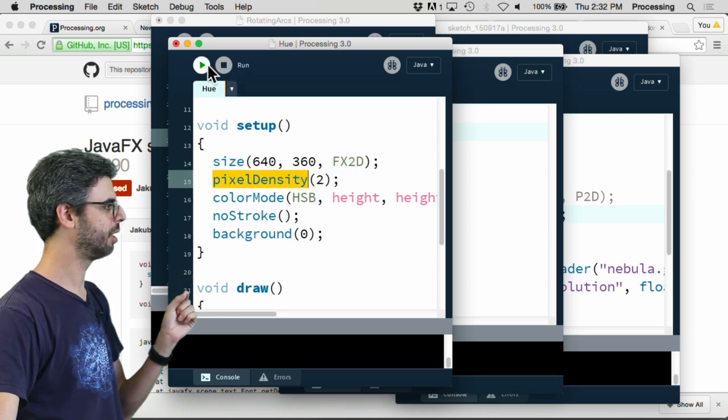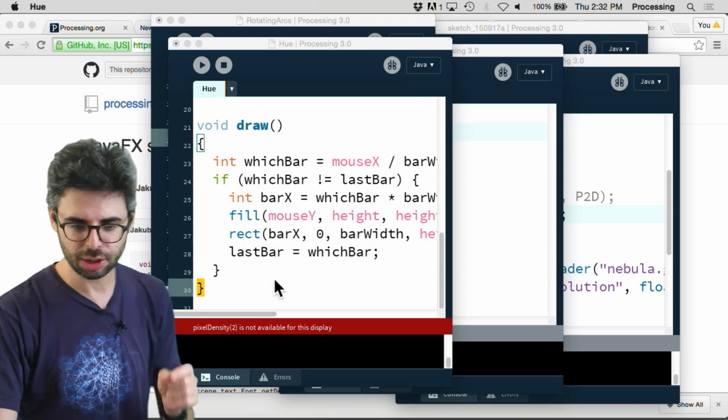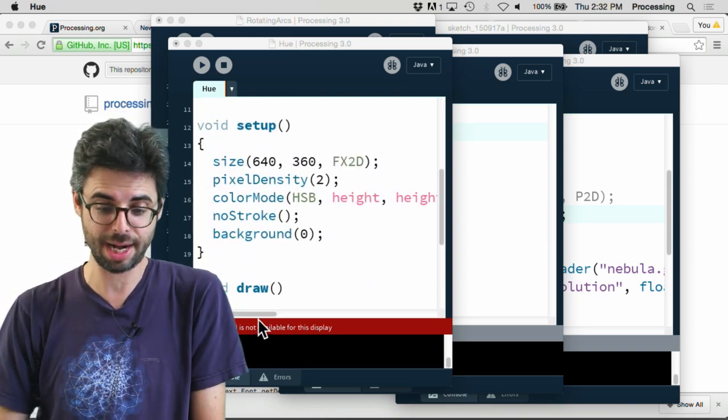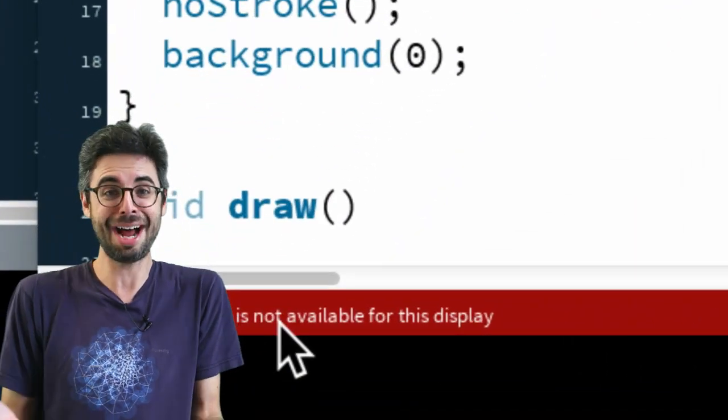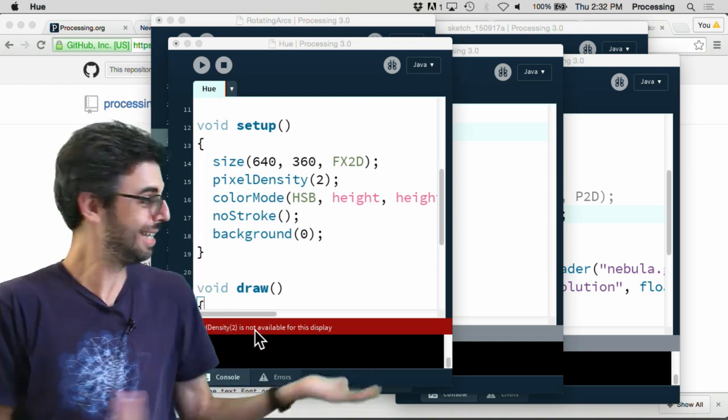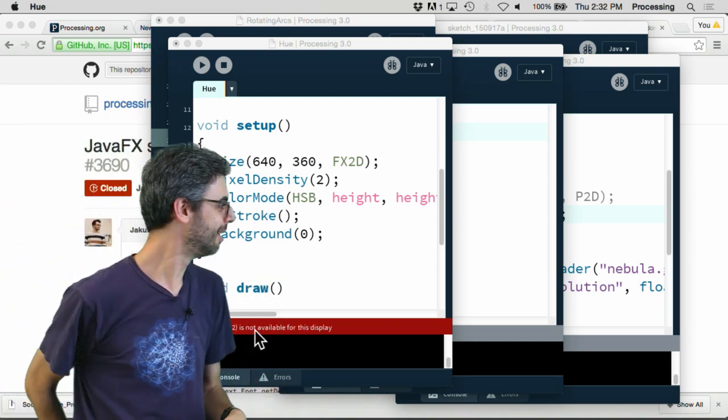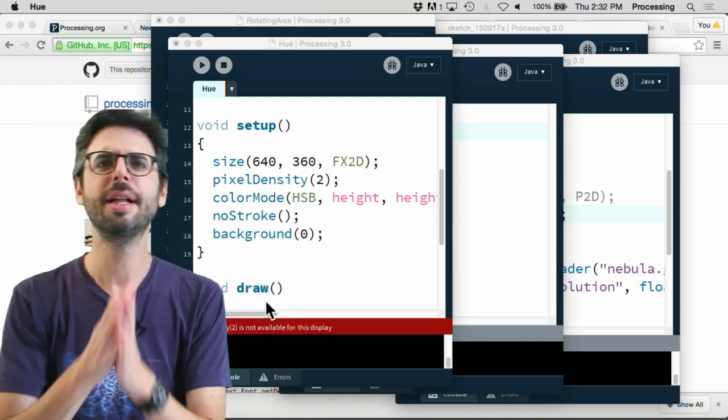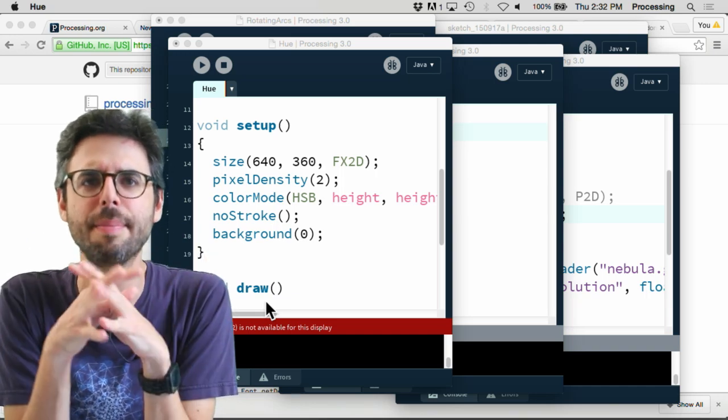So let's see how that goes. Pixel density 2 is not available for this display. Well, that's the right error message. It's not available for this display, which is too bad. I wish I could demonstrate that somehow. Okay, so that's good. Size is just something quickly to mention.